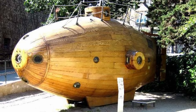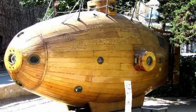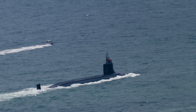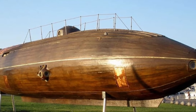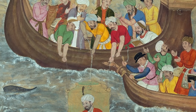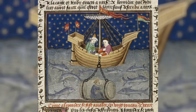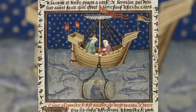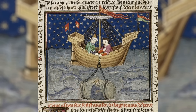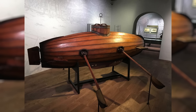Number 1: Submarines. The history of submarines reaches far back into antiquity, with early concepts and designs dating long before the modern steel behemoths we associate with submarines today. The idea of exploring underwater realms and conducting clandestine operations beneath the waves has captured human imagination for millennia. One such tale involves a Mughal poet Amir Khusrow's description of Alexander the Great descending into the sea using a diving bell during the siege of Tyre in 332 BC. The first confirmed building of a submarine happened in 1620 by Cornelius Drebbel, a Dutch inventor in the service of King James I of England. Drebbel's submersible utilized oars for propulsion and featured a quicksilver barometer to measure depth.